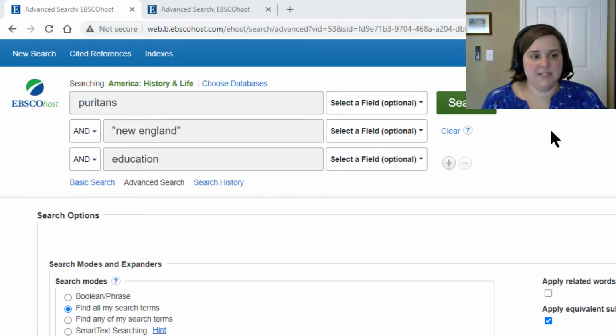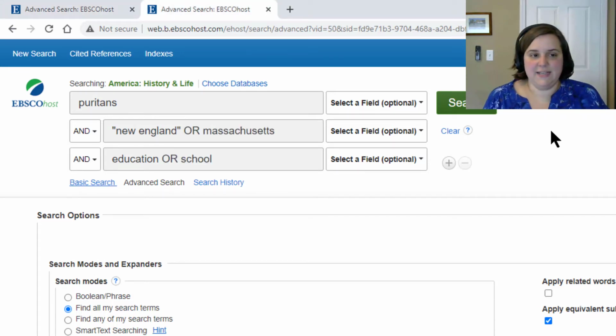The reason I broke them into the different search boxes is this word "and" over here in the database is combining these 3 terms using the word "and" to say I need things that talk about all 3 of these topics. If it doesn't talk about each one of these, I am not interested because it's not on the topic that I'm researching. You can take this one step further.